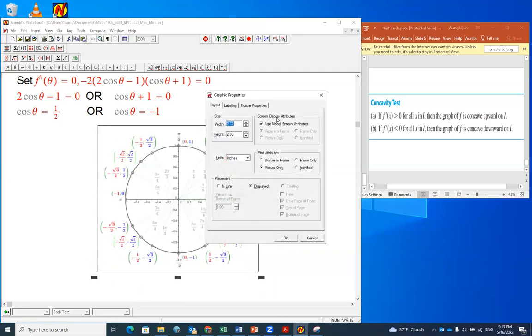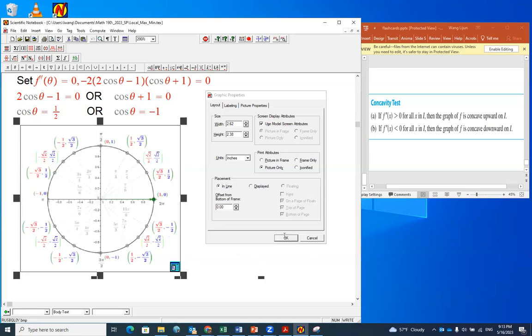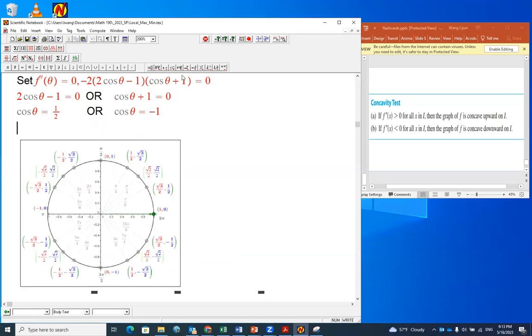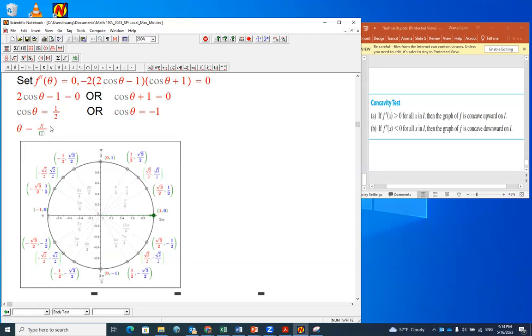Some of you probably have a very good memory, you're gonna use it, right? You can use a unit circle. You can see the red number is a cosine value. Cosine theta equals to half. The terminal is pi over three. Remember, the solution has to be in the interval of our discussion. And the other one is 5π/3, okay? Why don't we use negative pi over three? Well, negative pi over three is not in the interval. So 5π/3, so there's two solutions. That's what we found from here, right?